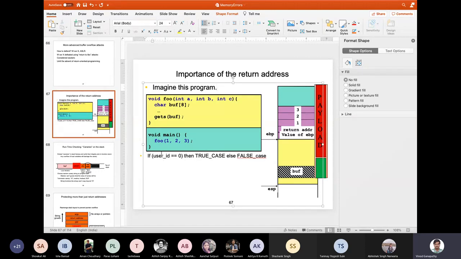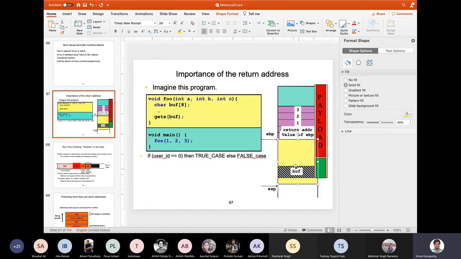So in this particular case, if you were to change this user ID value, which is an integer, not really an address, and you had the ability to override it, where it might be a local variable stored somewhere here on the stack, then using the change of this variable itself, you can control where the program goes, the true case or the false case. What I should note is that it's probably not as dangerous an attack as code injection, because you're just using the program's code against itself, but it's still dangerous nevertheless.